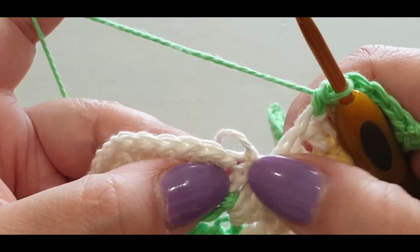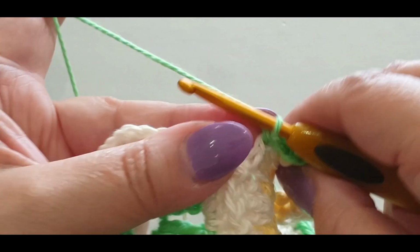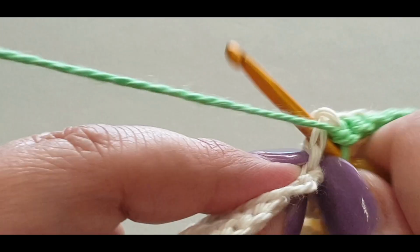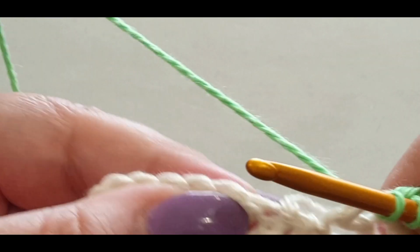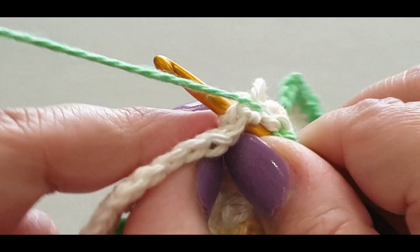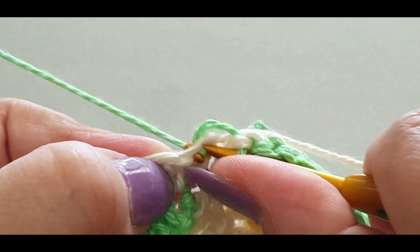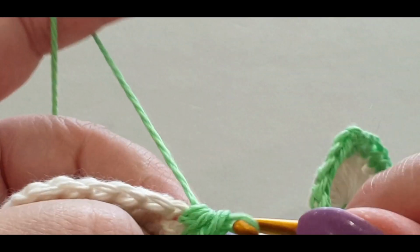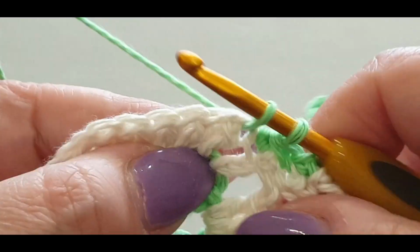And I can see that one's a little tighter. It's still very tight, but I do crochet really tightly. So what we're going to do is do this corner together, and then I'll let you head off on your own. Pop your thread in like normal, your hook in like normal. Okay, and now you want to hop into that tight stitch. Didn't even go in. That's how tight that stitch is. Here we go, we're in. Pull the loop through. You've got 3 loops on your hook. Yarn over, pull through all 3 loops, jumping right into the second stitch, which is fairly tight, but it is there.